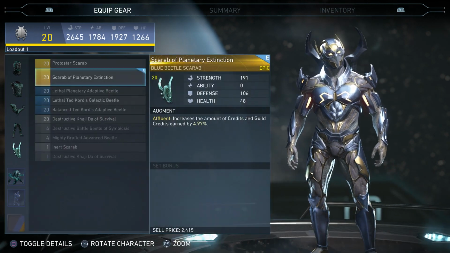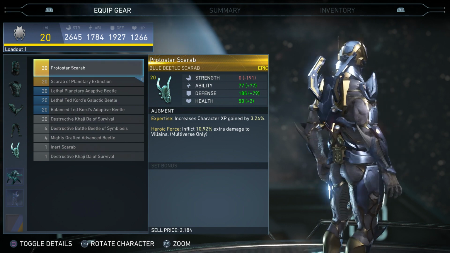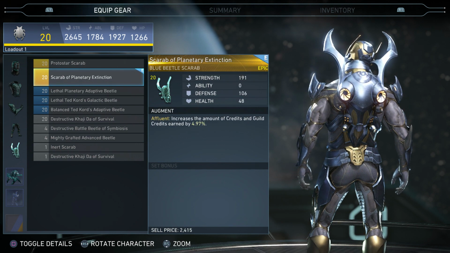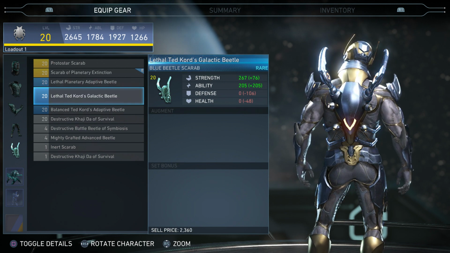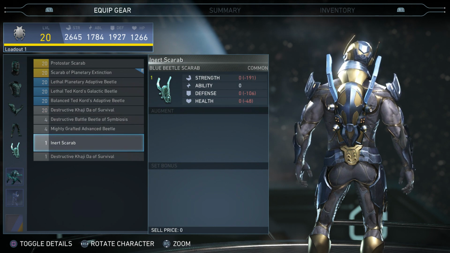Then we have this. This is the one that you get when you reach level 20 with him, I believe, the Protostar Scarab. But I got this one recently, and just look at how big that is. Look at how big those spikes are. The Scarab of Planetary Extinction. I can't even get my words out, I'm that excited. Then we have the Adaptive Beetle one. Ted Cords there, more Ted Cords, Adaptive Beetle there, Kajadar of Survival, and a couple of others here, as well as the first one, which you can see there.